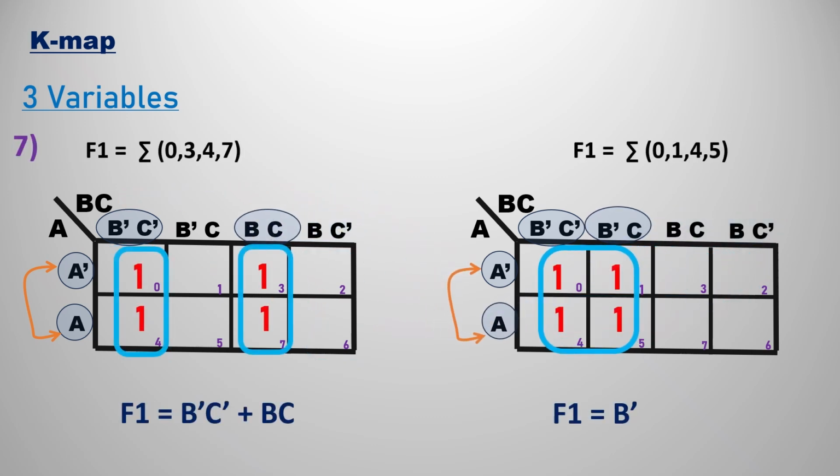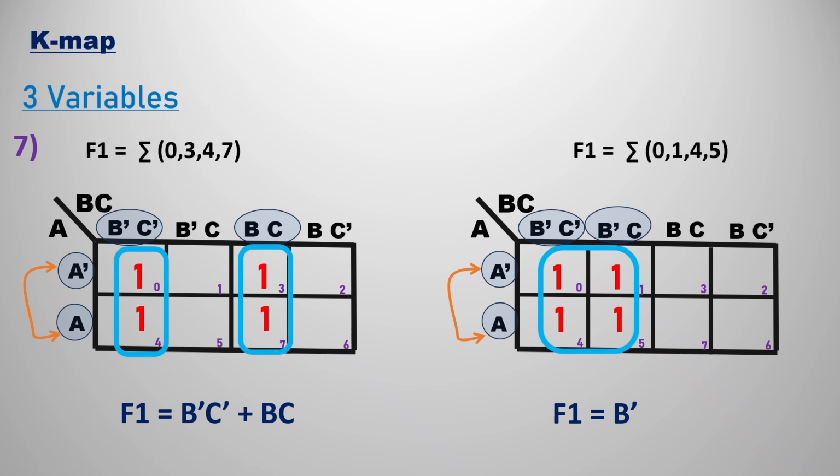These are another two examples that we can follow in this session. That is 0 3 4 7. According to the numbers that I have placed, after placing them you can clearly observe that those two cannot be formed as a group, because the first one is a corner, okay, it's fine, but the middle one is not a corner. So you should not group these 4 terms at a time. You can group 2 at a time, but you cannot group 4 at a time. This is the thing that I mentioned in this example.